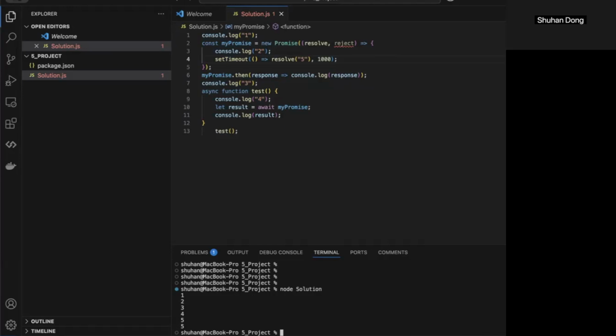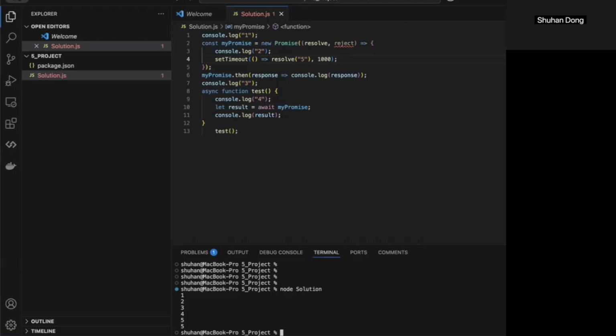The console log four inside the function runs. And after waiting 1 second, the setTimeout resolves. The then attached to my promise runs first, so output five.